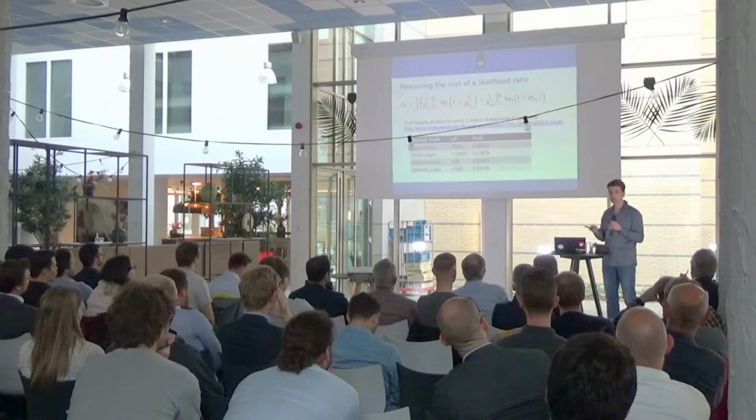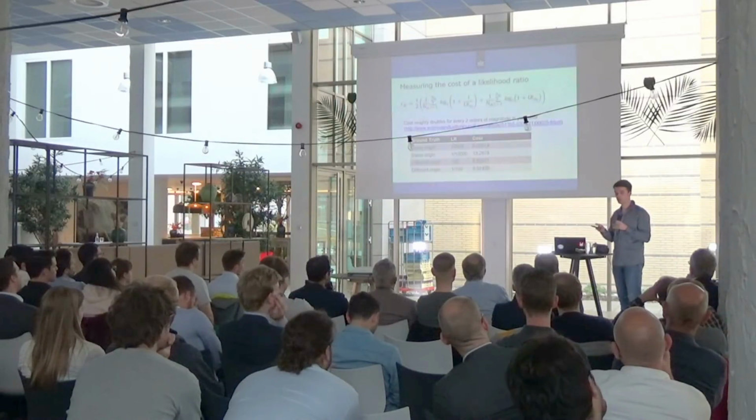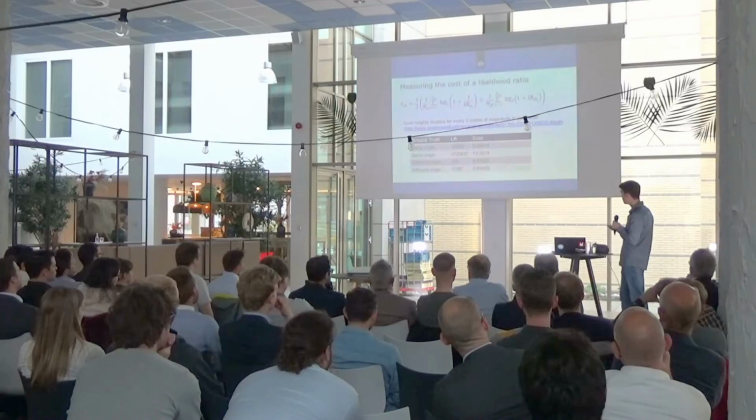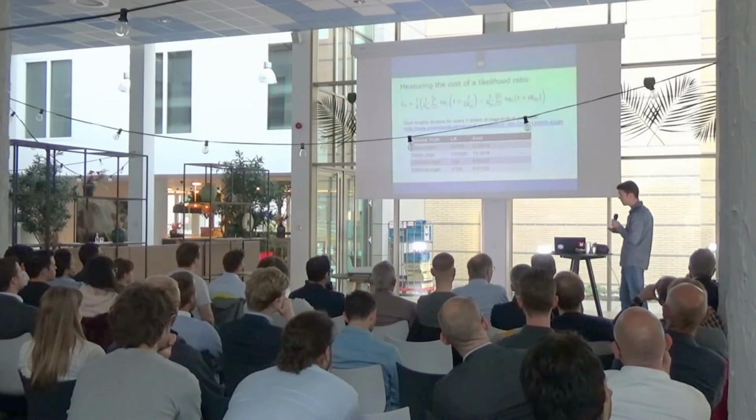And what this method does is it basically punishes large mistakes. So it considers the prosecutor's and the defense hypotheses separately. And under the prosecutor's hypothesis, you would expect a really large likelihood ratio. So the smaller the likelihood ratio, the higher the cost. And for the defense hypothesis, it's the other way around. So if two samples are same origin, two phones have the same user, you output a really small likelihood ratio, the cost goes up. You output a large one, the cost goes down. And for different origin, it's just the other way around.